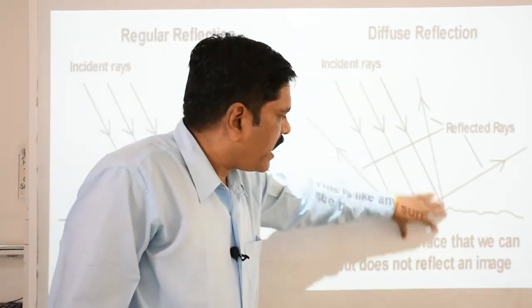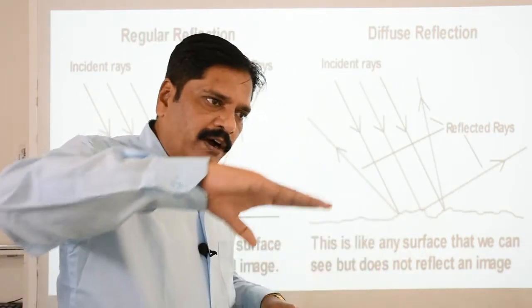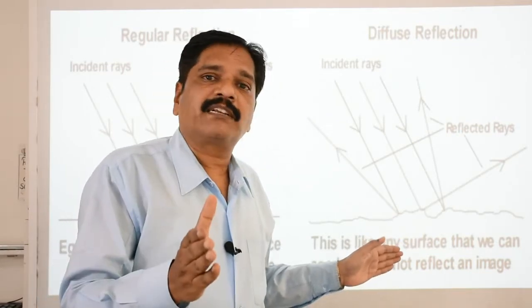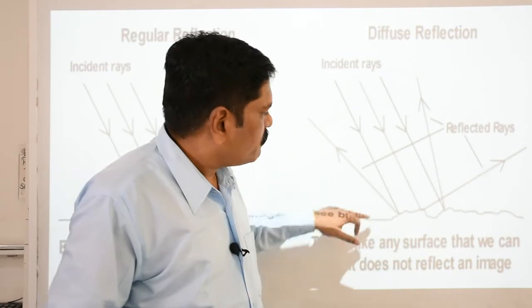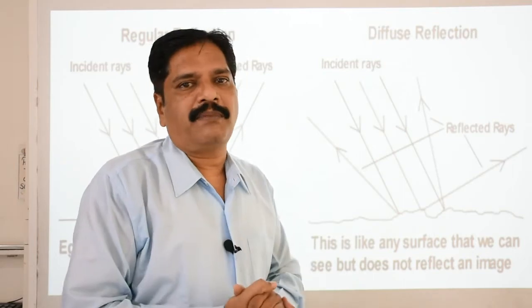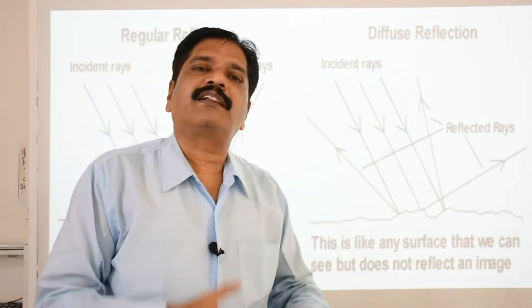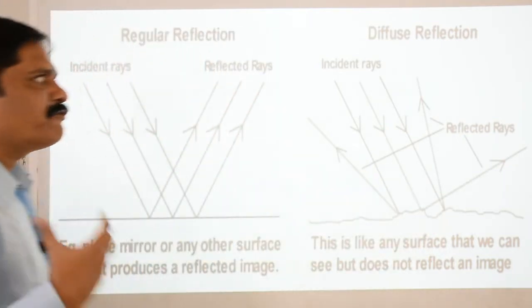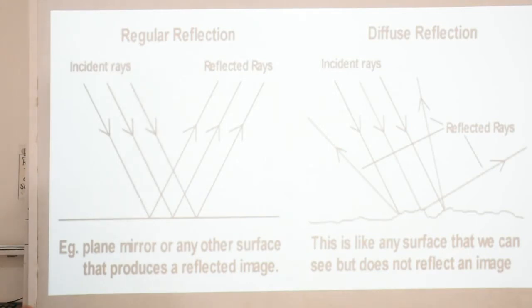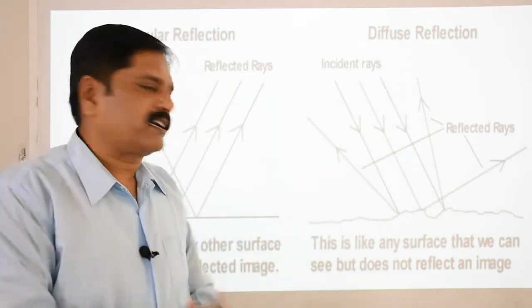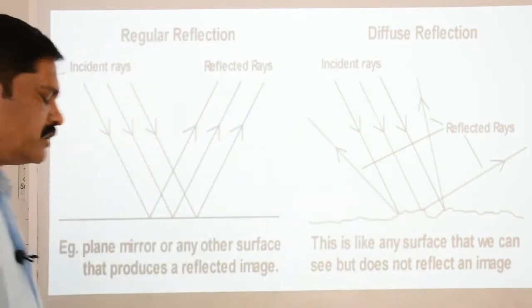When this plane beam of light strikes this surface, because of the unevenness, even though it will follow the laws of reflection of light, the angle of reflection will be the same as the angle of incidence. But because of this uneven surface, the direction of the bouncing back will be changed. So you cannot obtain the reflected rays in a composed form. That's why this is called diffuse reflection, or which reflection? Irregular reflection. Remember this. So what is the basic compulsion? It needs a smooth and straight reflective surface, and here it needs an uneven surface.